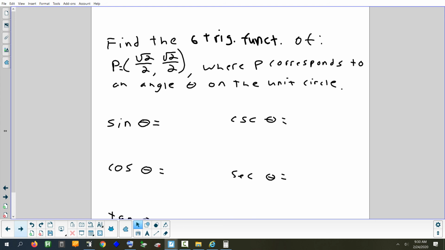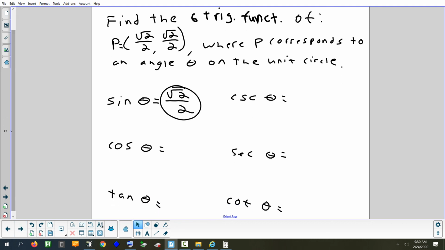So let's start with the sine. Tyler, what's my sine here? And because they're the same, which one did you pick? The x or the y? The y. The y, yeah. When they're the same, if you make a mistake, well, you're lucky. But most of the time, they're not the same. How about Edma? What's my cosine? Yeah, it's also square root of 2 over 2 because the x is the same as the y.